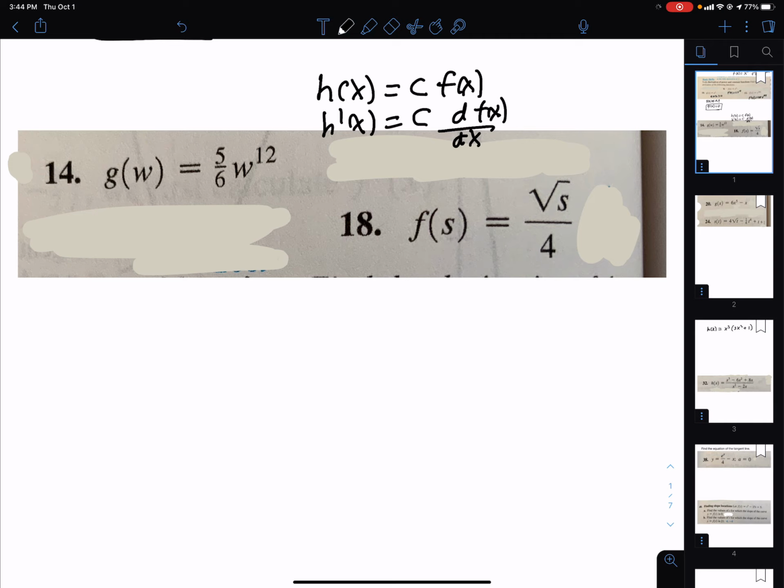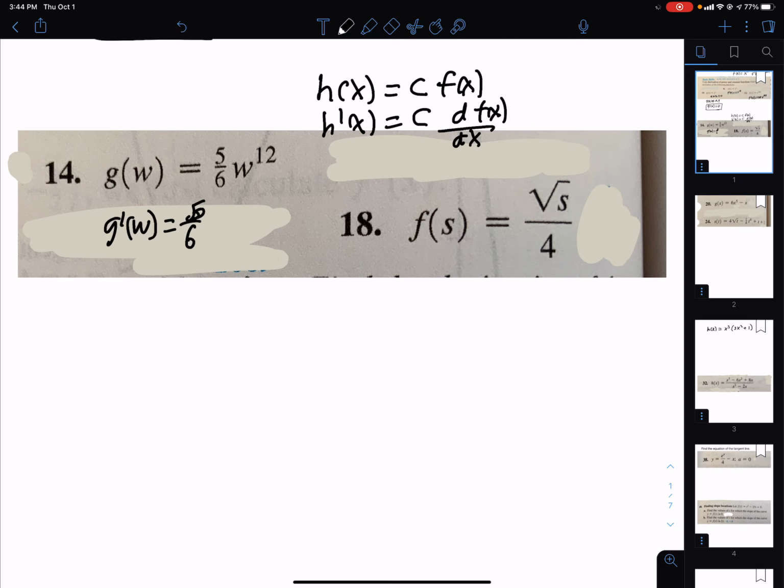So that's what we need to do. I know in time you're going to do shortcuts, but you need to understand you have to follow these properties. It's dangerous to just make up your own rules and use them. So here we have a constant. We want the derivative. So the derivative of g with respect to w, w's our variable again, make sure that matches. We can pull the constant out in front.